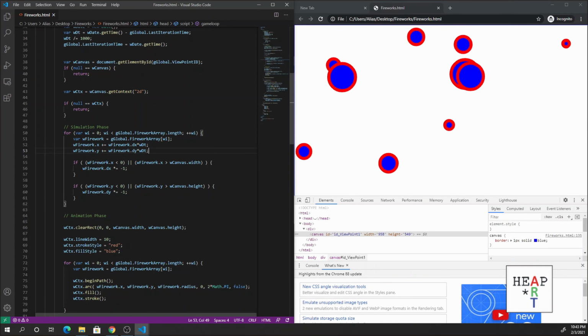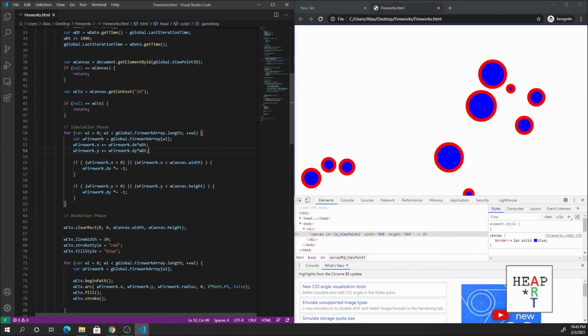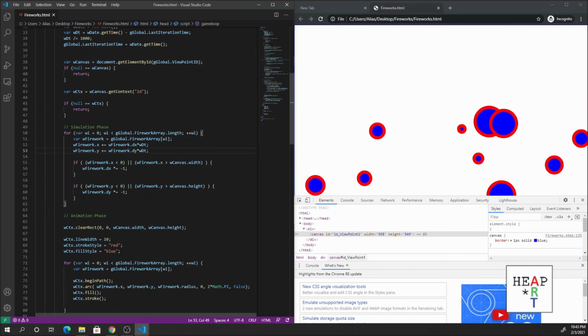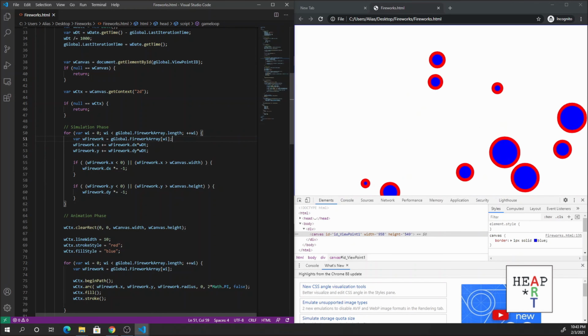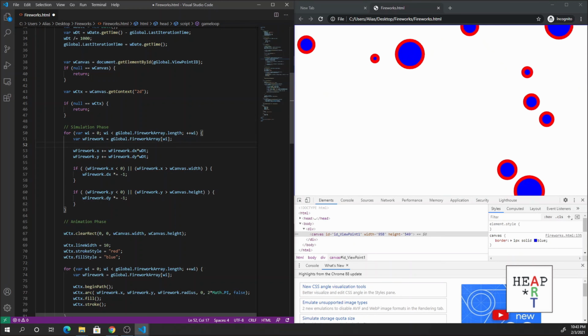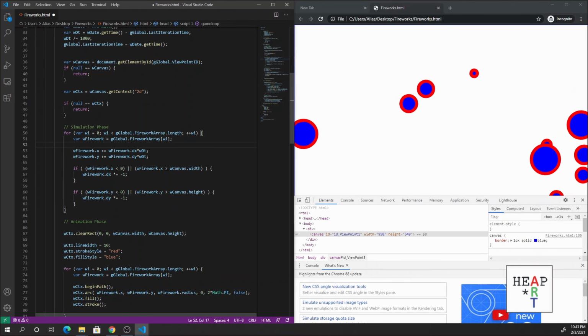Next, what we want to do is turn these into fireworks. Fireworks tend to fall. So we need to simulate gravity. To simulate gravity, we just have to look into physics. Gravity is the acceleration of 9.81 on the velocity.